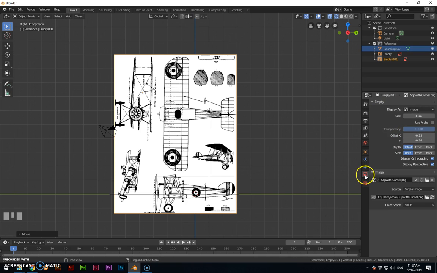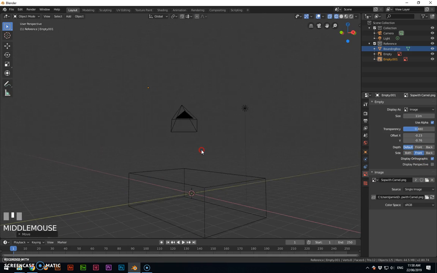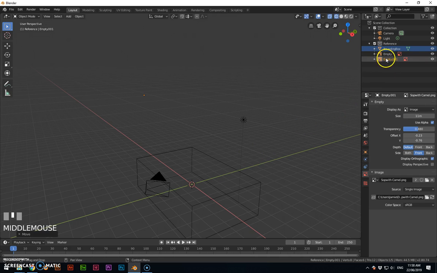Then finally, back to my object data. I want to use transparency to drop that down to 50% so I can see through it. Front only, perspective off. This way I can focus on the image itself. Alright, and also I need to label that side view, which I forgot to do for the one before it as well. So, and that will be top view. So I know what each of these images is about.